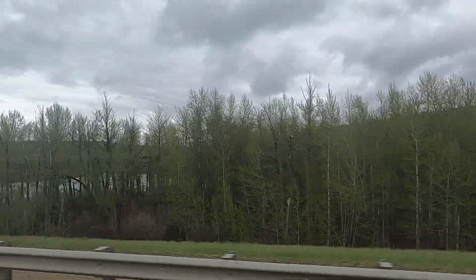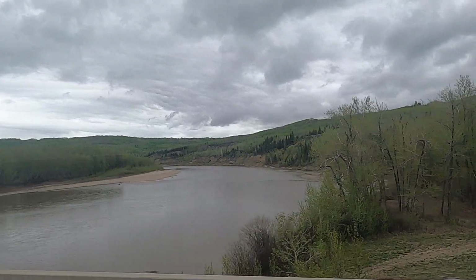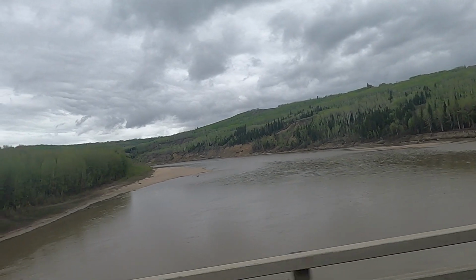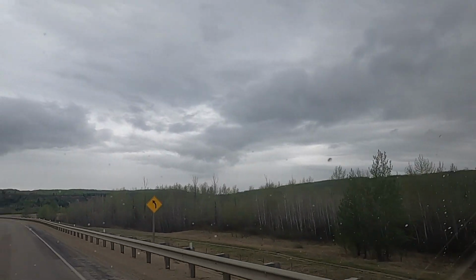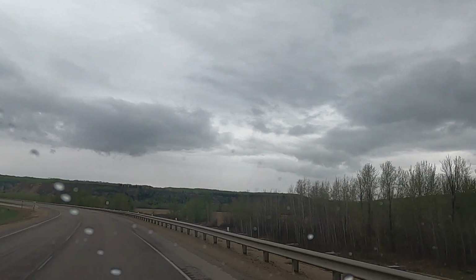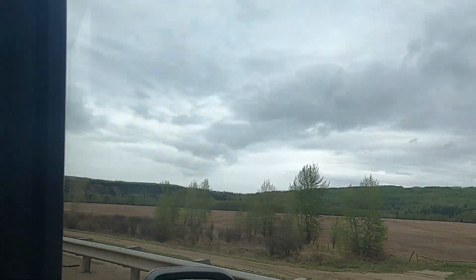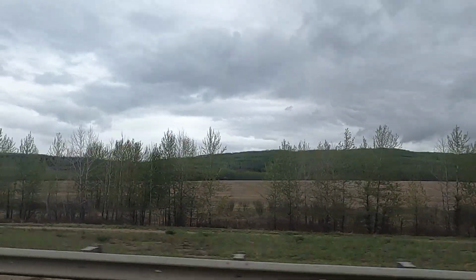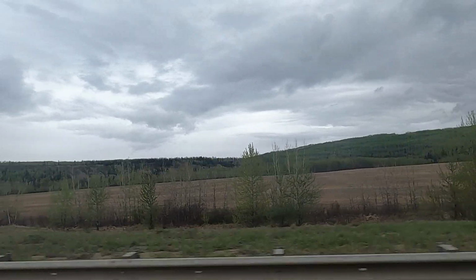This is called Smoky River. See, our first big mountain river. Look at that. And now here you can see the ridge as we're coming up. Bank again on the other side. Wow, look at this big flat area. I think that's called the bottomlands. It's alongside of a river. Probably very prone to flooding, but good farm field the rest of the year.